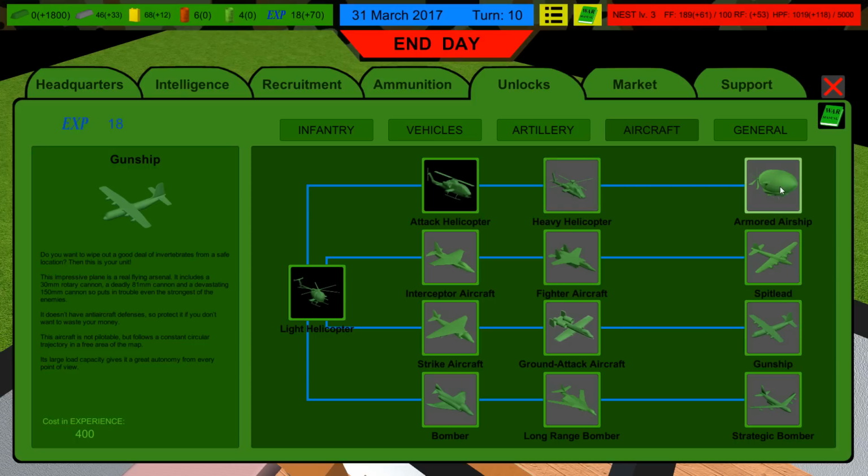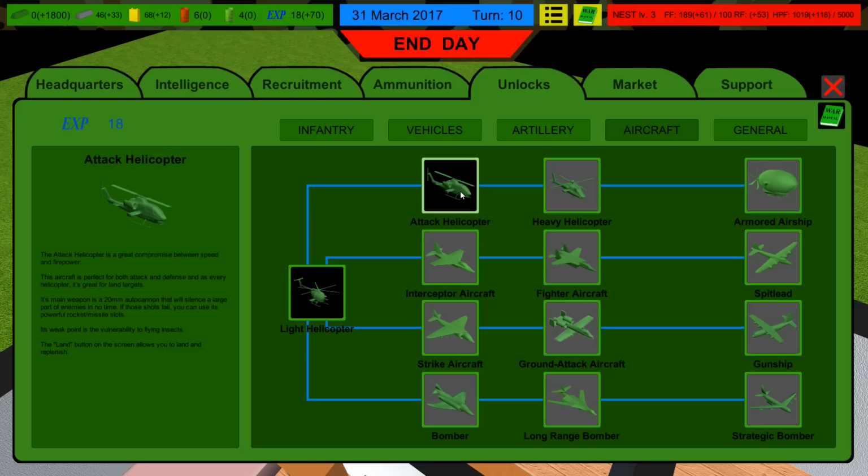What do you guys think? Because this one attacks the ground targets, but this guy can attack everybody. So maybe that would be good. But I know I do want the heavy helicopters because I want to use some real good stuff. Or maybe we should just go straight for these guys since we do have these attack helicopters.